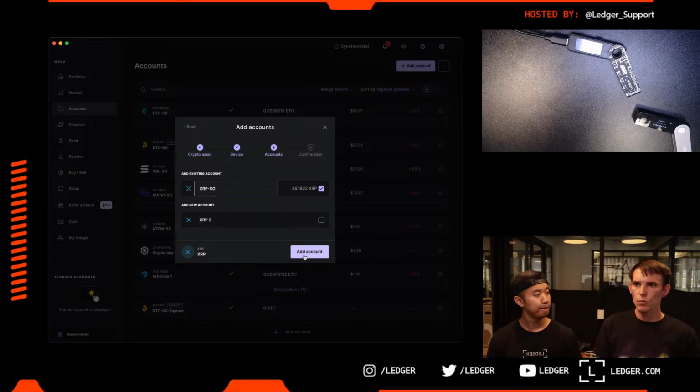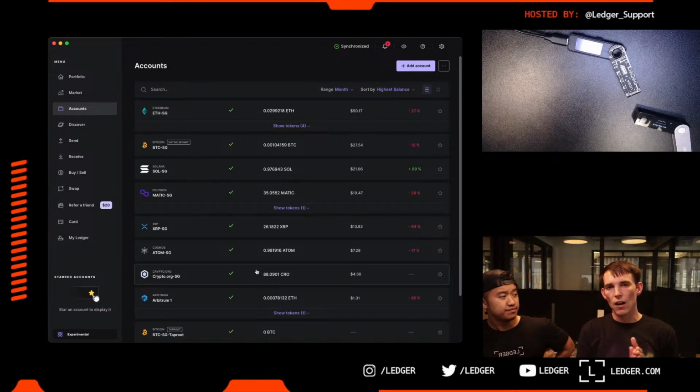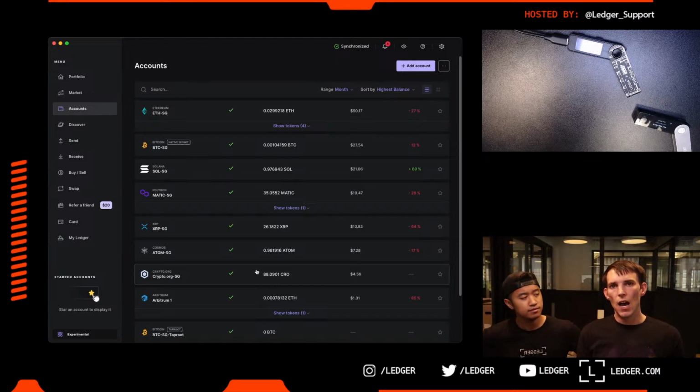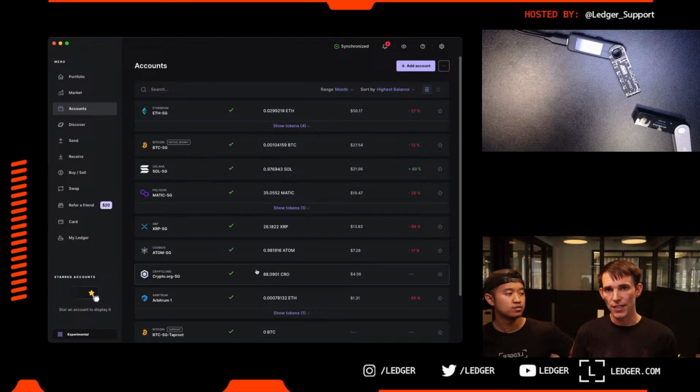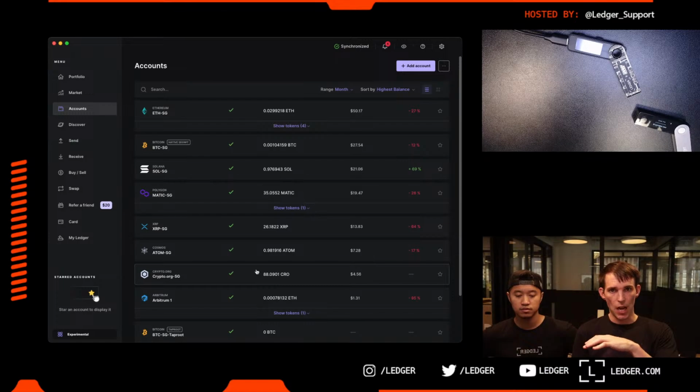Yeah, and if there is some weird thing happening, I guess the place we usually start would be making sure that everything's up to date, because when Ledger Live gets too far out of date, it's more prone to throw error messages and more prone to error out just in general, because it doesn't have the latest software to communicate properly with all the different blockchains and all the different functions within Ledger Live.